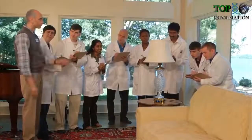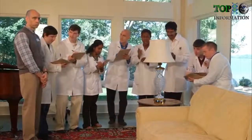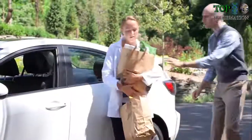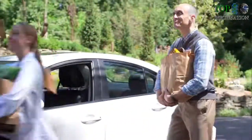Bob started by using Reemo to control the lights in his house. He then started to discover other devices that Reemo could control. Thanks, Bob. He even did things with Reemo we didn't expect.